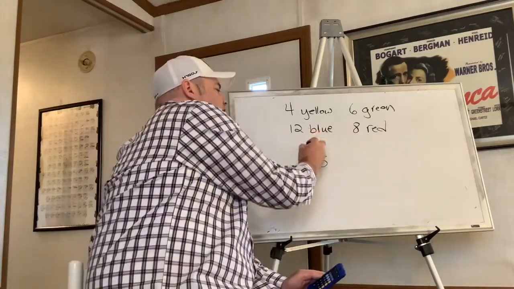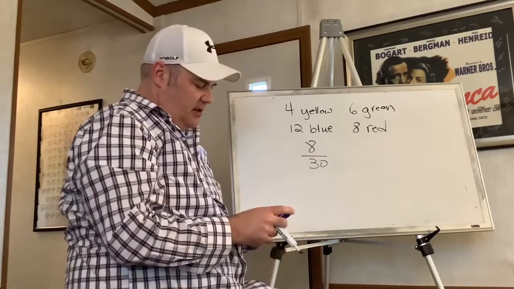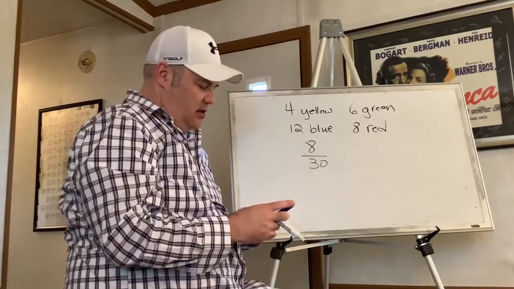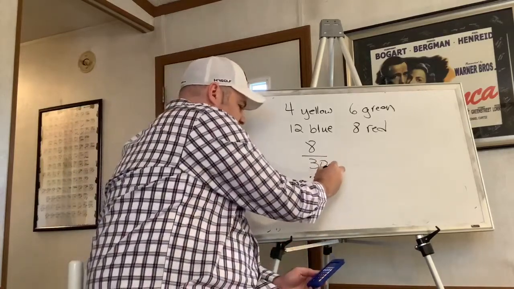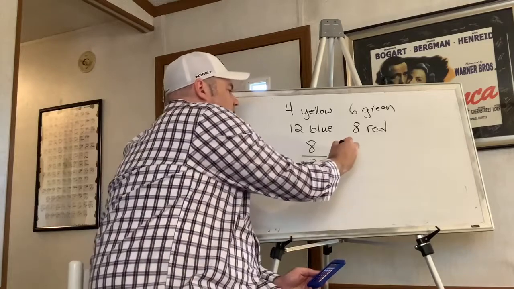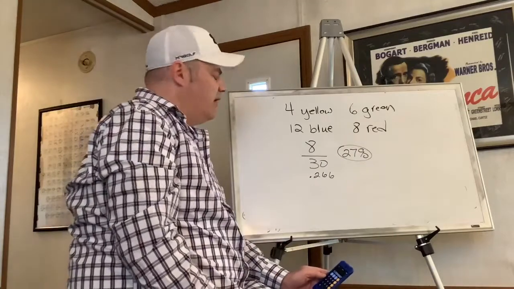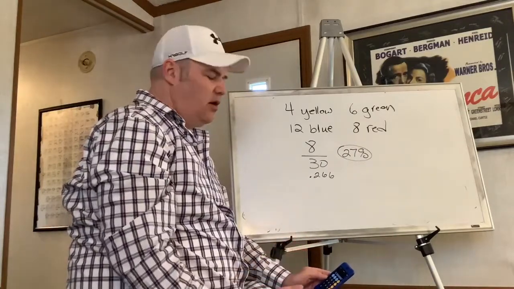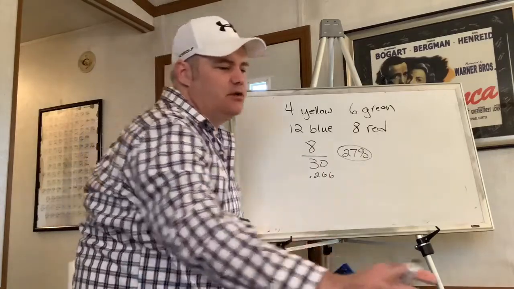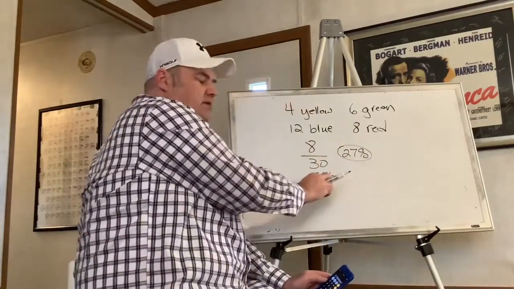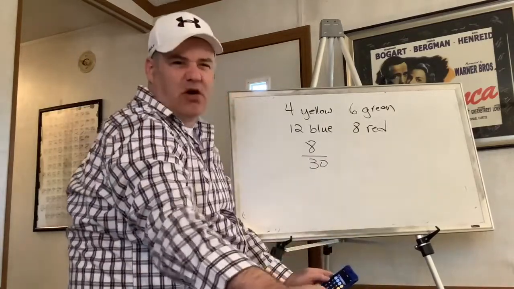Okay, and I want to draw a red. Well, there's 8 reds, so there's 8 favorable ones in there for me to win. So I have an 8 out of 30, so let's just do that. 8 divided by 30, it comes out to 0.266, it keeps repeating, so we're going to round to the nearest percent on this one, 27%, okay. In fact, let's go ahead, I know those are kind of confusing, they want to make sure they know which one they're rounding to, because these other ones get really small. Let's go ahead and say we're going to round to the nearest tenth. That way we cover all the bases.